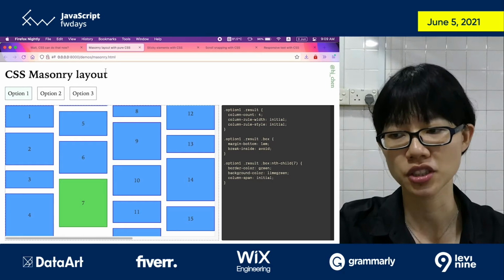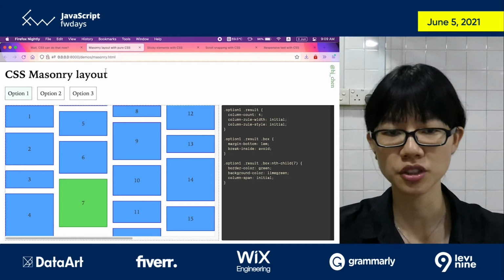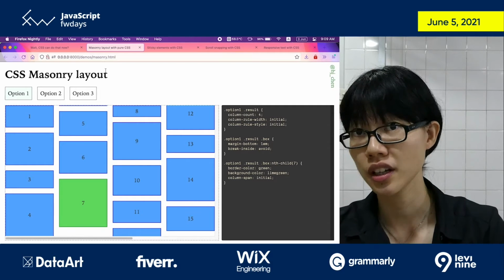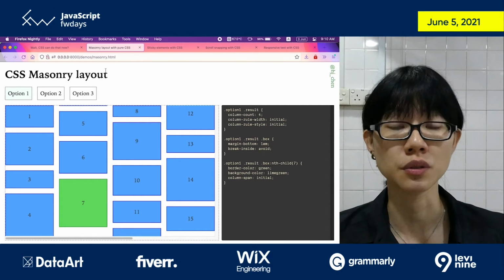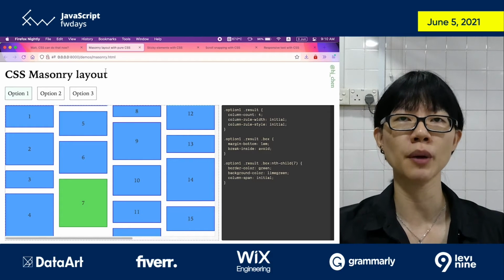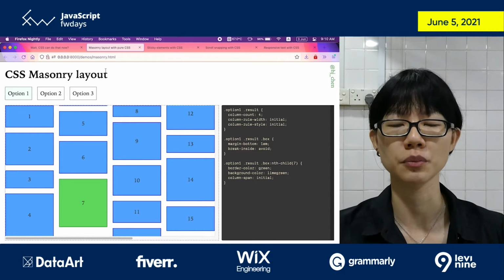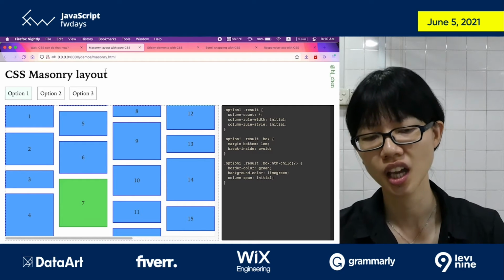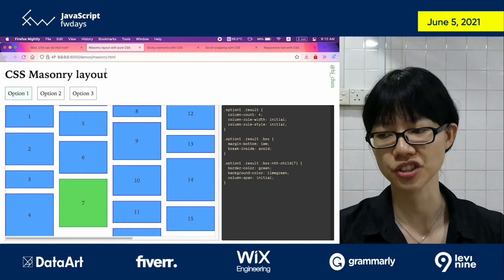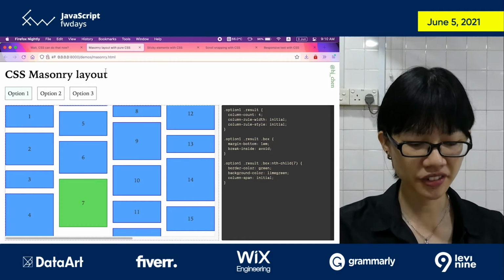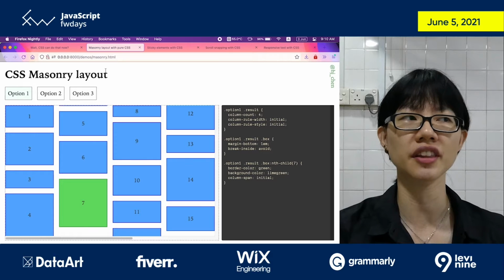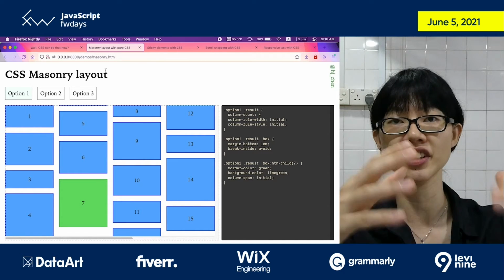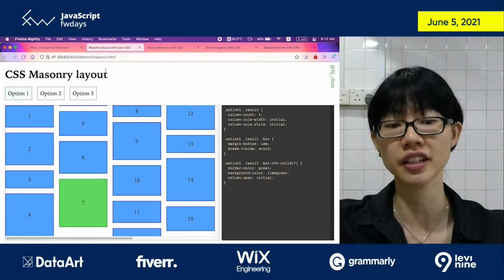Even without CSS Masonry, which is not very well supported at all today, without the Masonry JavaScript library, what can we do? We have this CSS property called columns, which is part of the multi-column spec, that can kind of do something like Masonry. Oh, but it has quite a lot of limitations. Because at the end of the day, I feel multi-column is more for text layout, like lines and lines of inline text, and it flows like a newspaper, right?